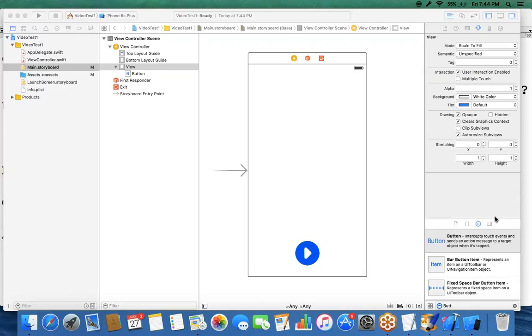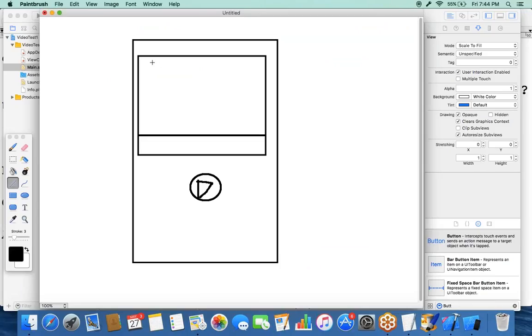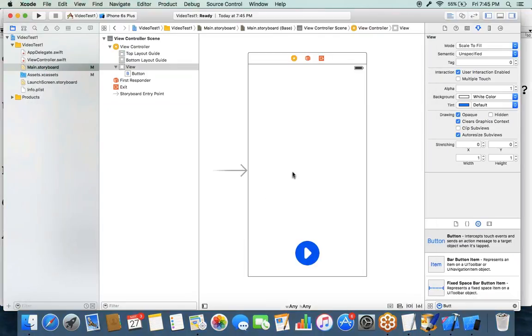Okay. So we created a play button. But if you want to play video files here, this control will be created programmatically. It's called an AV control, audio video control. We will create this frame through our code. Okay, we created a play button. So let's open that Swift file.